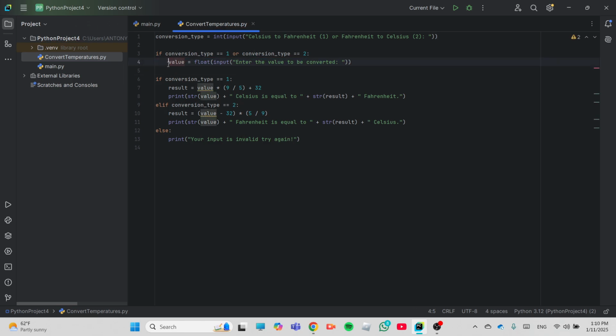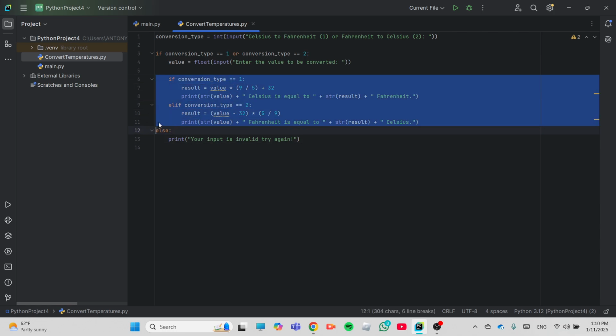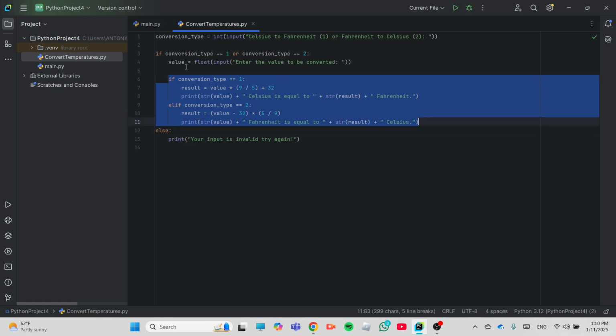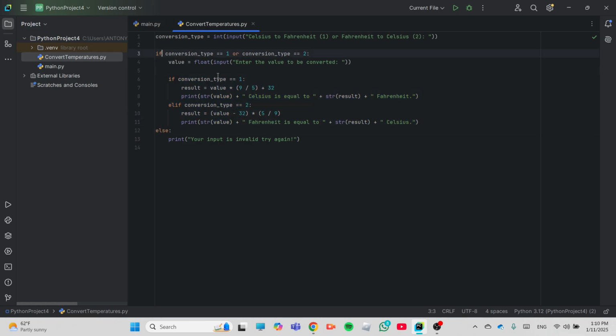So if I press tab for 4 spaces, now the value is inside the if statement. So if the conversion type is either 1 or 2, then we take the input and let's add these, tab inside. These are all now inside this if statement.